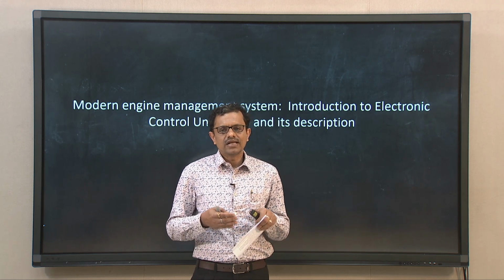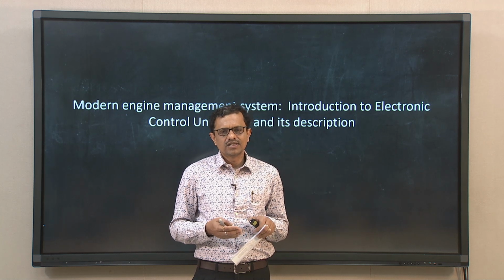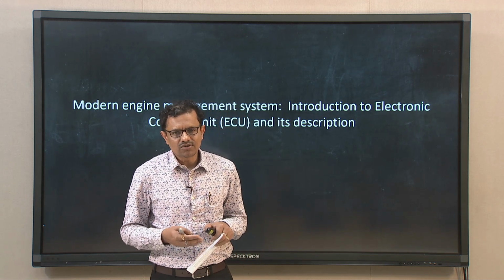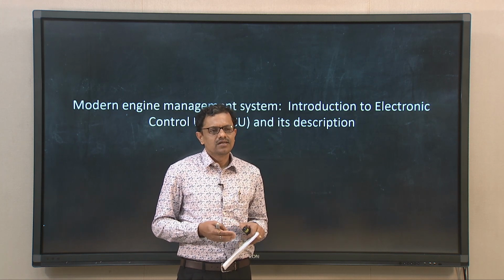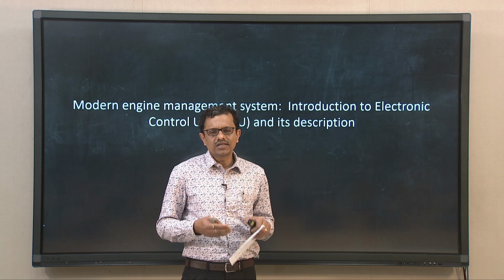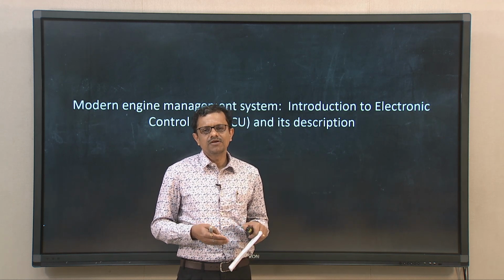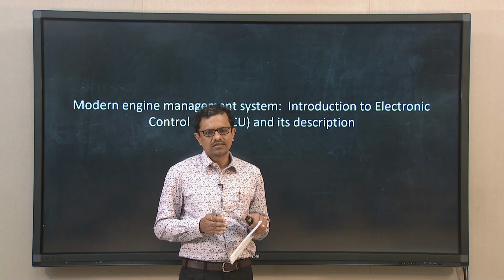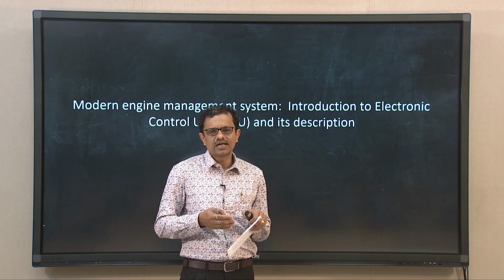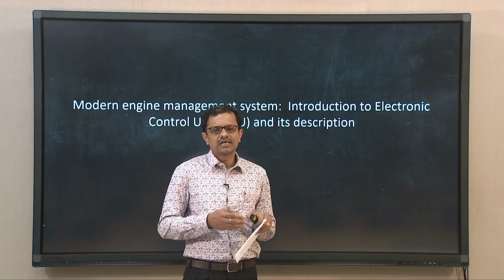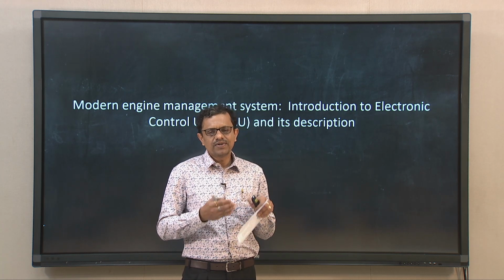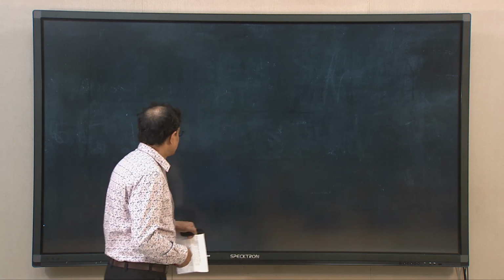Even for any mechanical component, there will be some time lag or delay. So, to this end, the electronic control unit, which is also known as the engine management system, provides more flexibility. Today we shall discuss what an electronic control unit is, and then if time permits we shall go for its description, illustrating the unit or ECU, and we will see how that particular unit controls several inputs essentially to monitor the air fuel mixture, and also spark advancement, and also the temperature of air which would be supplied into the engine. So, to start with, let us discuss what an electronic control unit is.